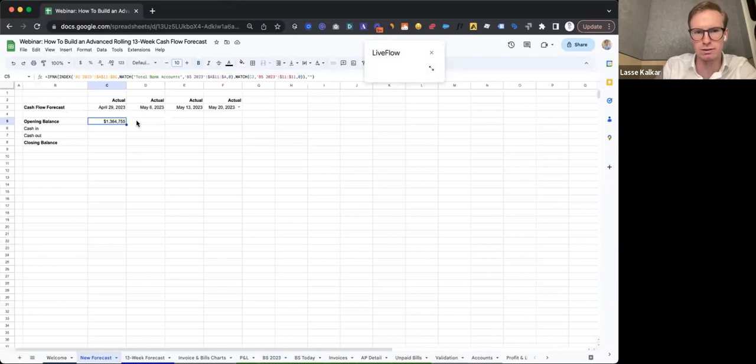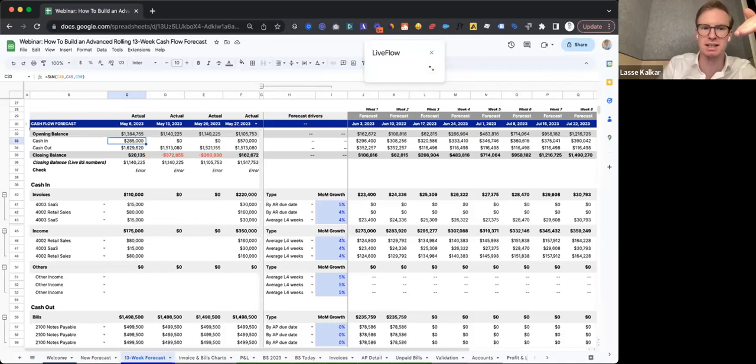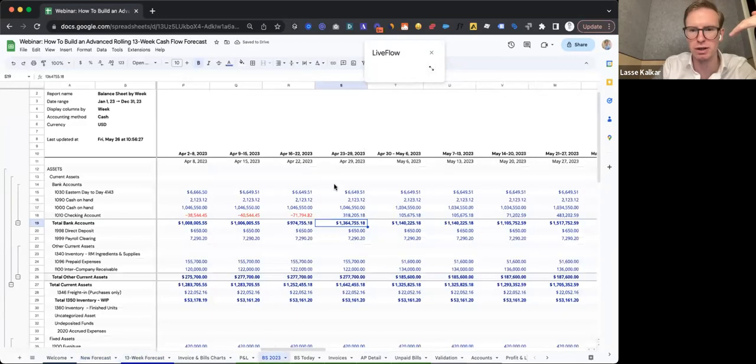The way we found a workaround to do this is, like we have over here, by essentially taking that data and then minusing it by 7 to get the opening balance. And then we'll get the closing balance by compiling opening balance plus cash in minus cash out. So what I'm going to do is just say -7 here. And then it's going to give us 974, which is the value that we had at the end of April 22nd, which means that is equivalent to the value of the beginning balance of April 29th.